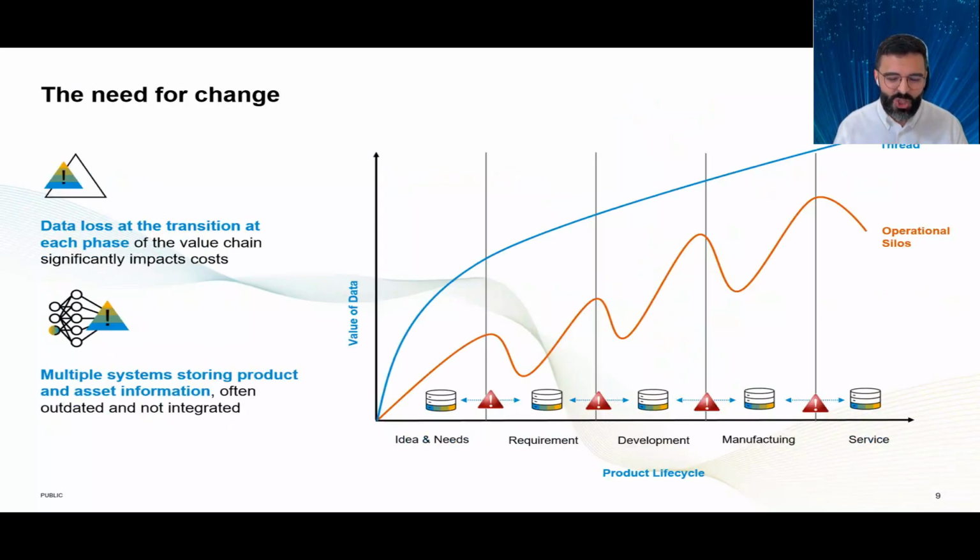So there's a clear need for change in the industry because, again, like I said earlier, to just translate that and rephrase, we see a lot of operational silos in the entire supply chain. And these operational silos have an impact on value creation because every time you send data around to a different department, to a different line of business, and if you don't use the same system, then value is lost. Because you have multiple systems, you have these point-to-point integrations.